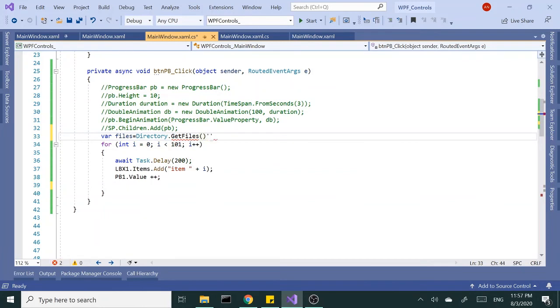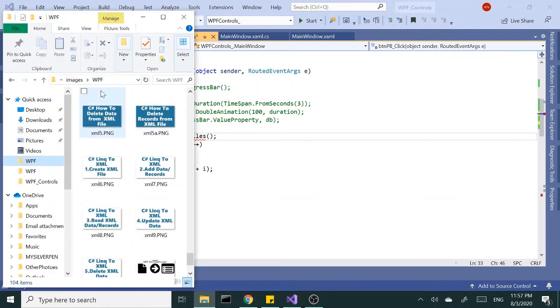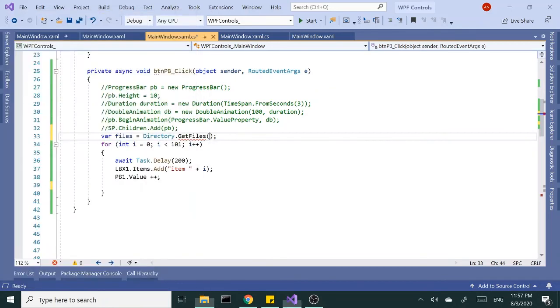So let me close this out and go back here and copy and paste this file path, right? And inside here I'm going to need my add symbol and then open close double quotes and pass in the file path. Right, so this variable is going to store all the file names inside a directory.